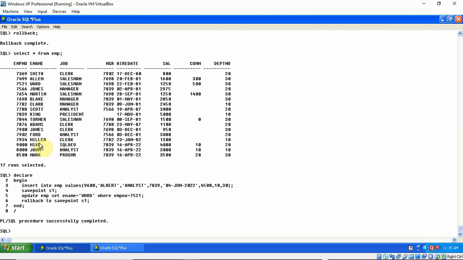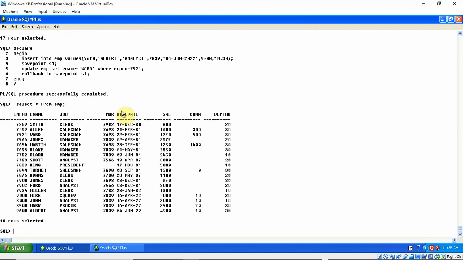So let's see whatever the output is. If I just write select star from EMP, you can see word is not getting changed. But one insert statement happened here, one record has been inserted.